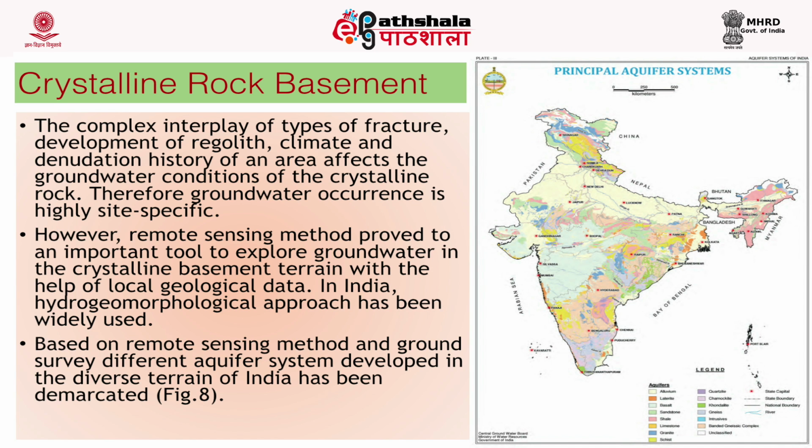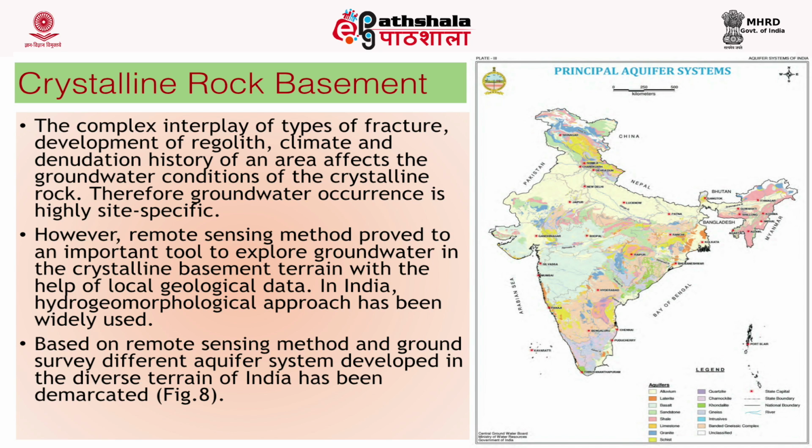So, the complex interplay of types of fracture, development of regolith, climate, and denudation history of an area affects the groundwater condition of the crystalline rock. Therefore, groundwater occurrence is highly site specific. However, the remote sensing method has proved to be an important tool to explore groundwater in the crystalline basement terrain with the help of local geological data.